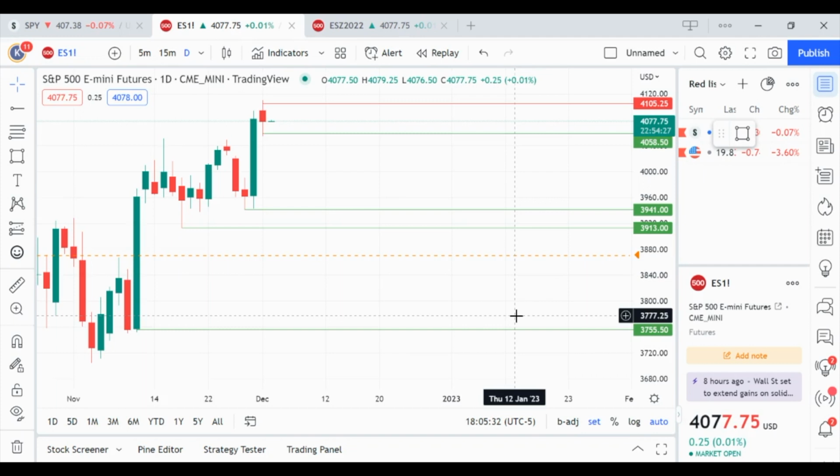So a couple things that I like to do when I'm looking for really big setups. You won't get these every day, but when you do get them, they're really exciting. So first thing that I'll do, and I'll give this as an example, this is just from the other day. So I'm looking at S&P 500 futures here.